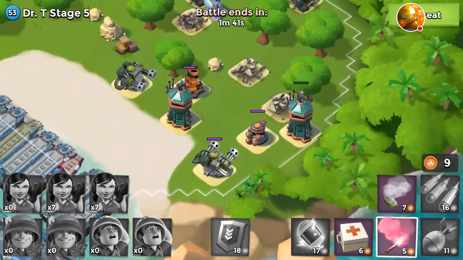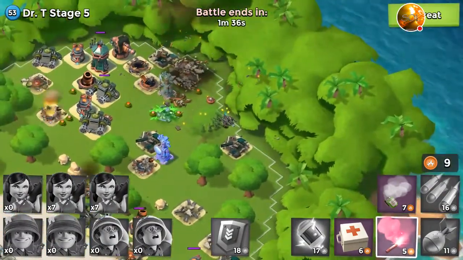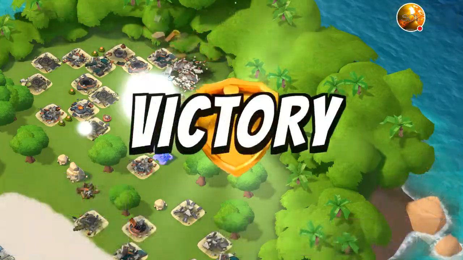You will be better served if you just shock those buildings in front of you, save that smoke and kill the stuff here, and then go from there. That was a very bad decision on my part. Glad that it ended up working, but we almost didn't make it, guys. So that was stage number 5.